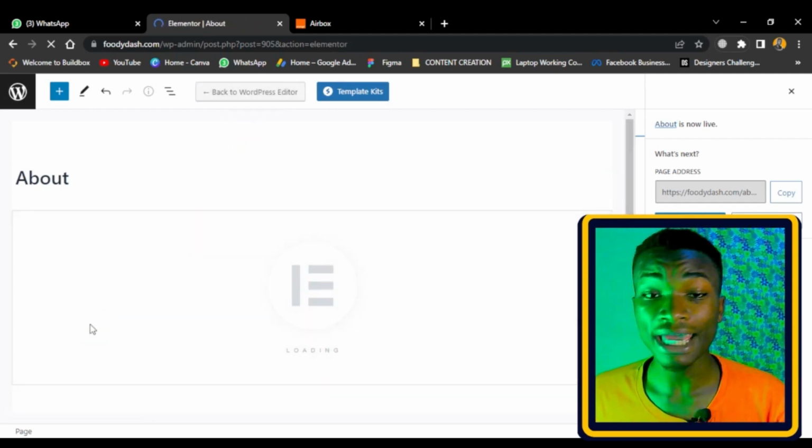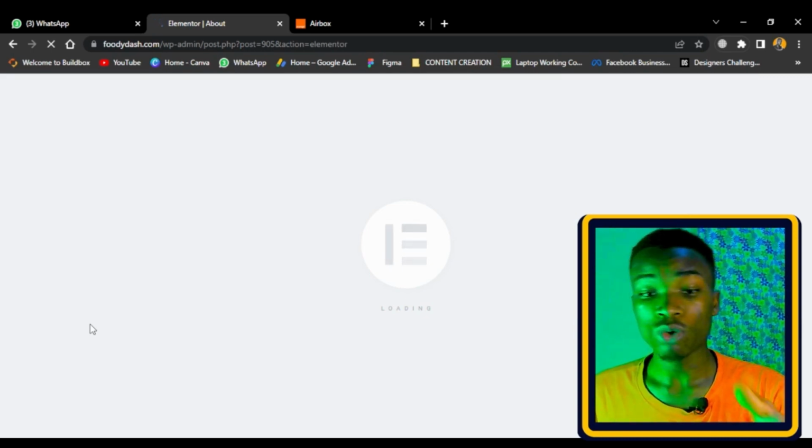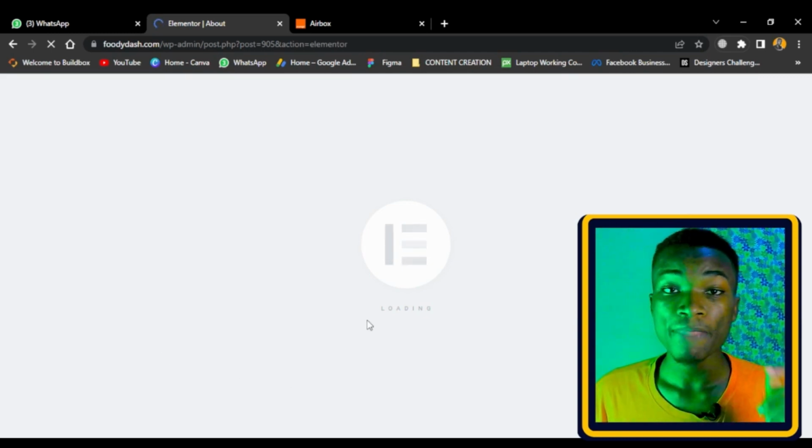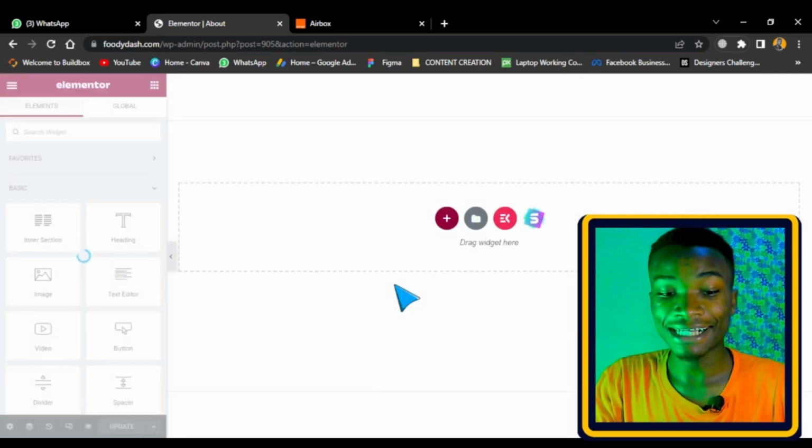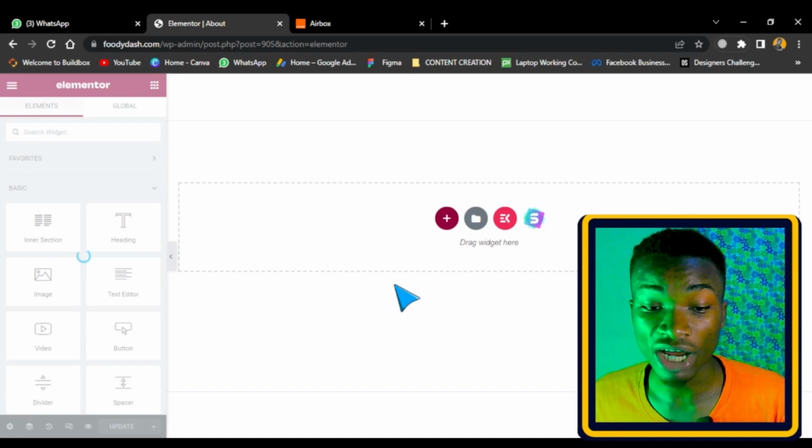So with this Gutenberg editor that you just saw, you can do some kind of editing, but that is much more popular when you're writing articles, and I'm going to get to that in a moment. So in this section here, let's get into the Elementor page builder. Let me show you how you can actually structure your website, and this is exactly how it looks like, what you're seeing on the screen right now.